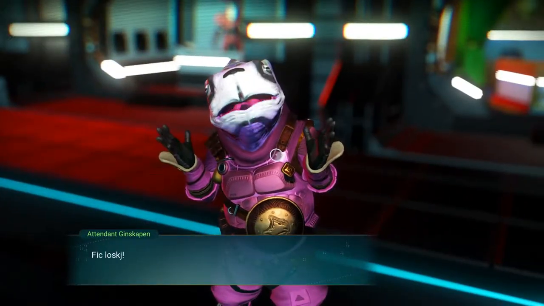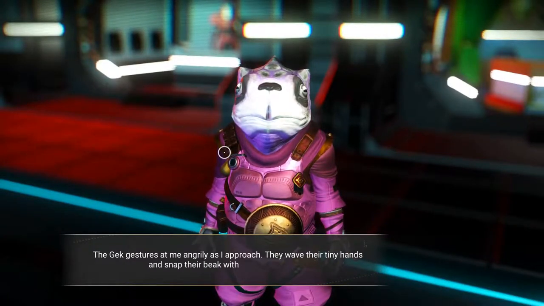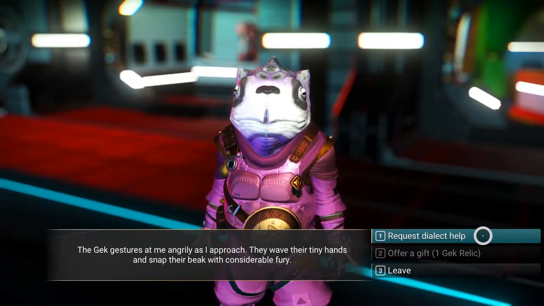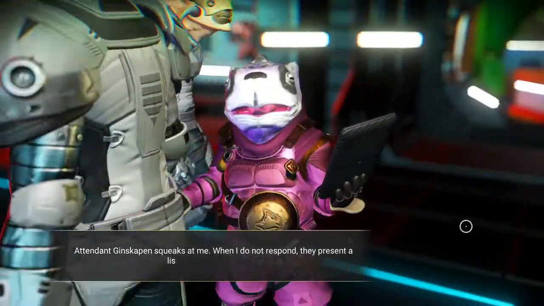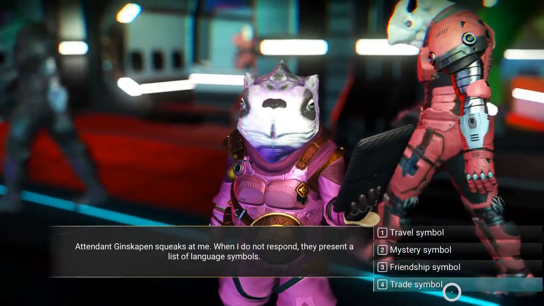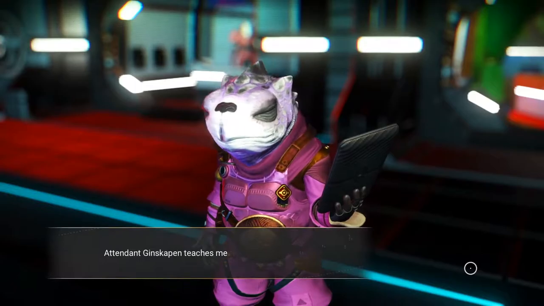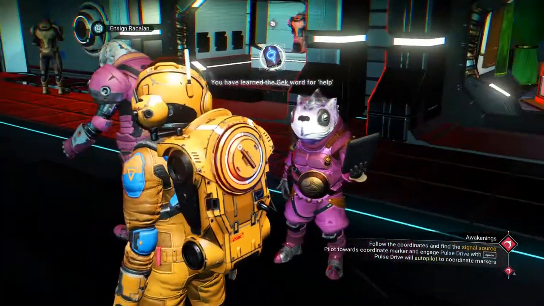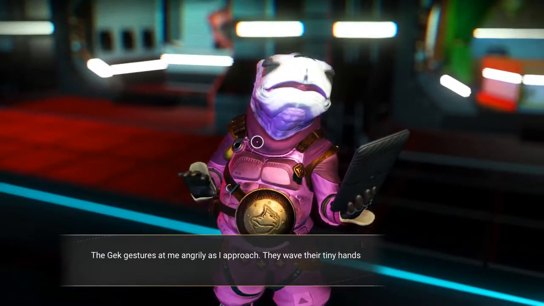Hello, Mr. Gekor here. You are telling me a whole bunch of stuff that I don't have anything to say about. Here we go. So this is what I'm going to be doing quite a lot, I think. Request dialect help. And he's most likely happy to help. Indeed. So, we can do various symbols. Let's just do friendship, I think that could be a good thing. So I have learned a word. Help. Yes.